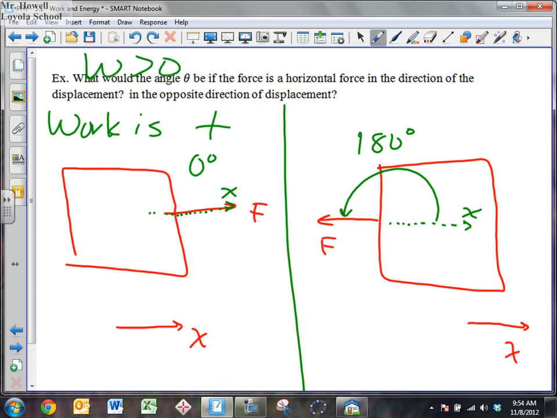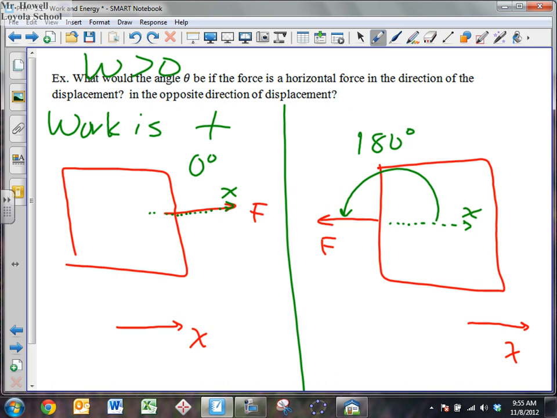How could theta be 0? Work is not 0. How could work be negative? Well, if the object is already in motion, and then you start opposing the motion, it's like friction. Friction is like losing energy, thus it's negative work. When you exert friction, you lose energy. So that's where the negative comes in.